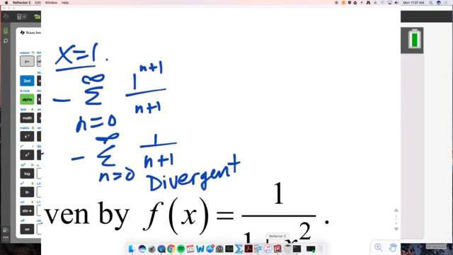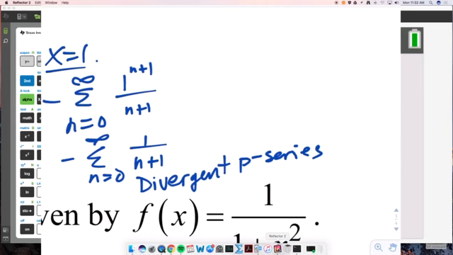If you needed to do a real test, would the direct comparison work? If 1 over n diverges, you would have to show that this one is bigger. Is 1 over n plus 1 bigger than 1 over n? No, so that wouldn't work. But you know the plus 1 has no effect on it, so this one still diverges. You would have to use a limit comparison test. So I'm just going to say it's a divergent p series. You're not going to have to go full out and do the test here. If they did that, they would structure it as a separate question. So it essentially diverges because of the p series comparison, p series 1 over n.